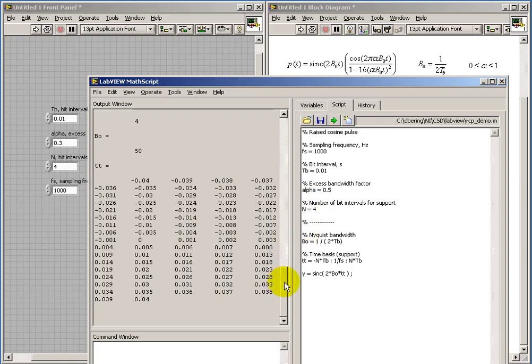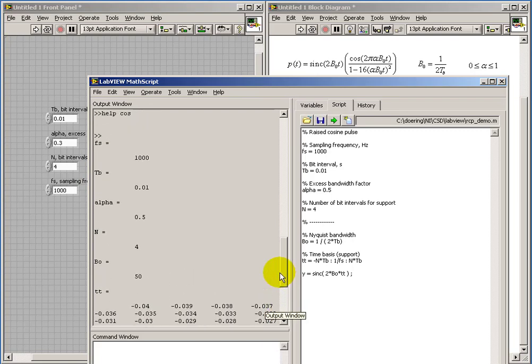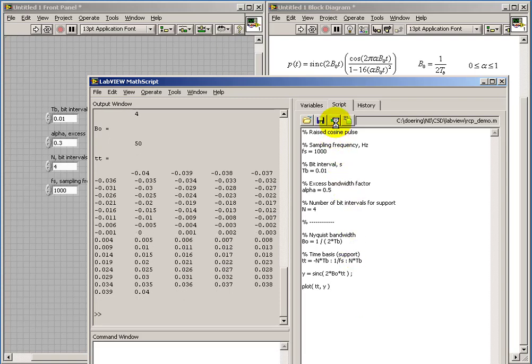So if you didn't want to clutter up your window, you can use that as a mechanism for not constantly generating these array values off to the side. If we then wanted to take a look at this function plotted as a function of t, we put down the independent variable first, so that's our time basis, tt, and the dependent function would go second, that's y.